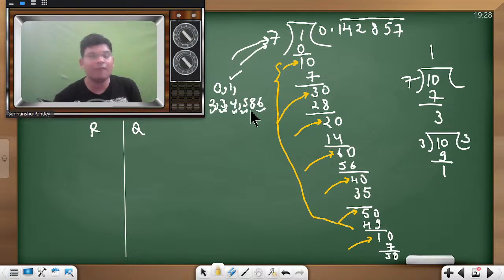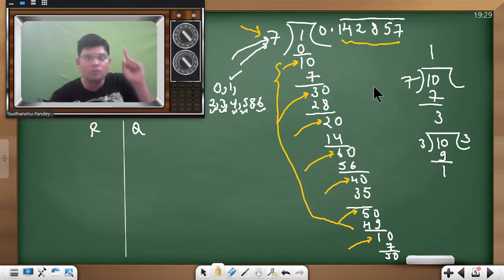So since the divisor has fixed, divisor ने क्या fix किया? The divisor has fixed the repeating decimals. How many numbers are repeating? 6 numbers are repeating. Why 6 numbers are repeating? Because we are dividing it by 7, and if we are dividing a number by 7, what are the possible remainders we can have? We can have from 0 to 6. If you are getting the remainder as 0, that means the number is completely divisible. But if you are not getting the number as divisible by 7, then what are the possible remainders? 1, 2, 3, 4, 5 and 6. So 6 numbers can repeat at a time.